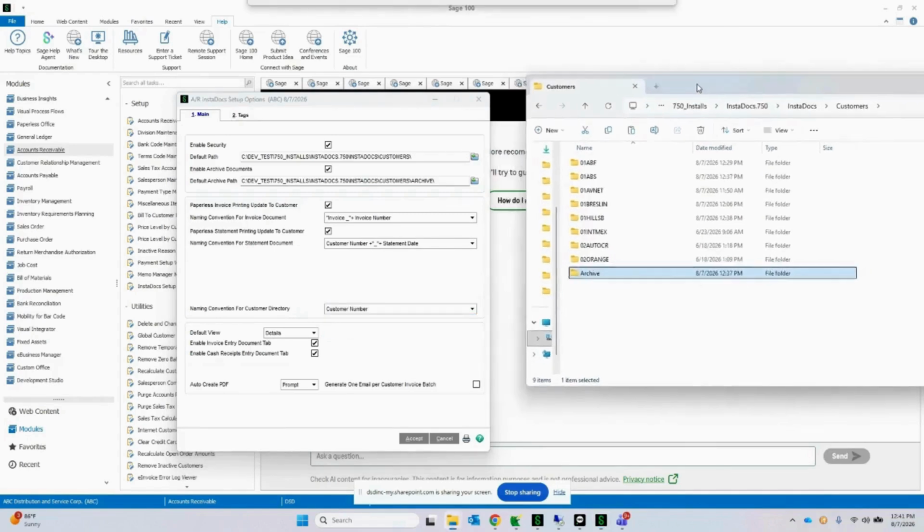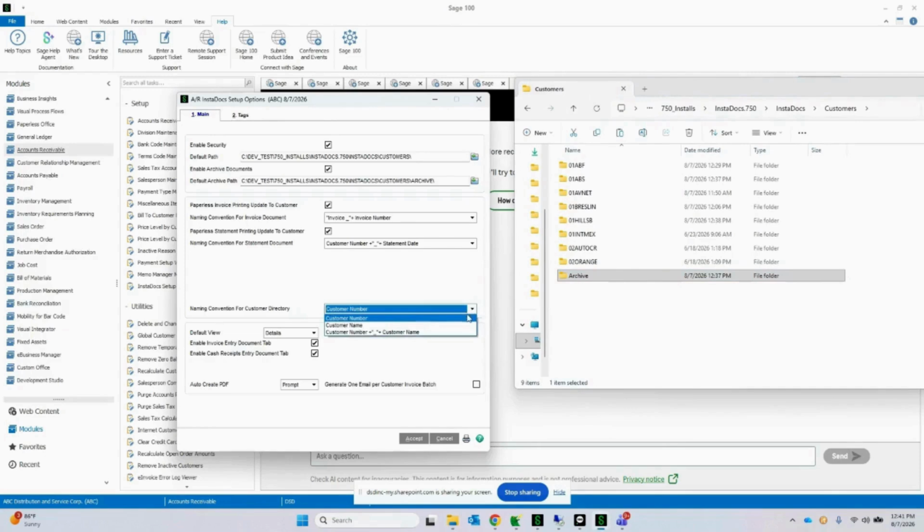I have it set to customer number, which matches what you see here on the right side. But you also have the ability of doing customer name or customer number underscore customer name. However you choose this, that's how the subdirectories will be created in the Instadocs default path folder.